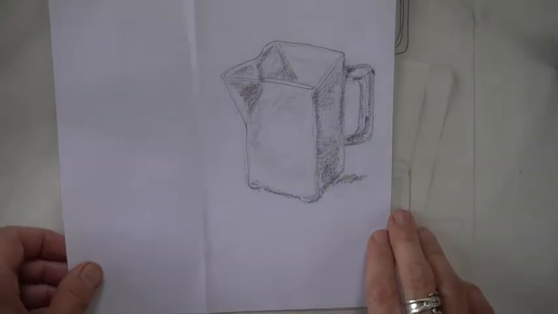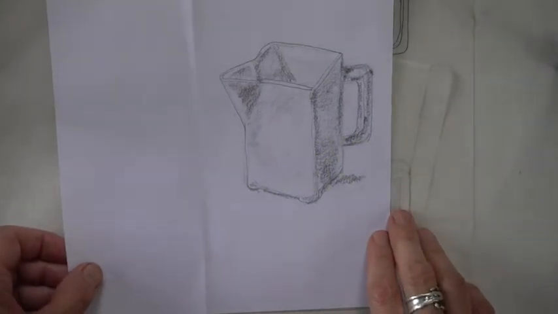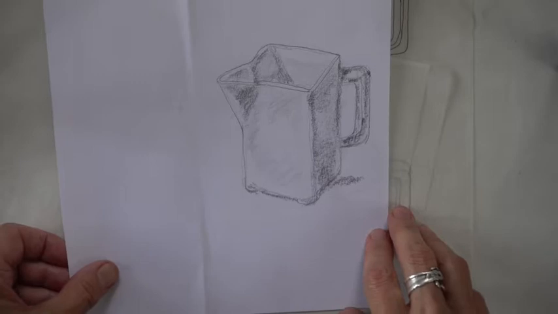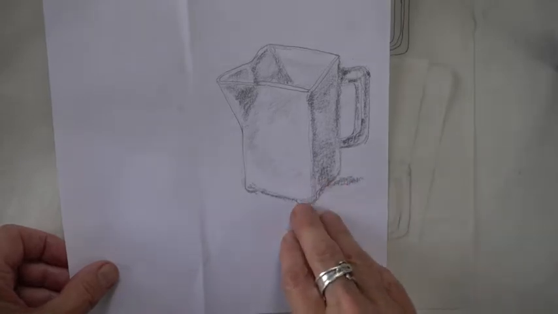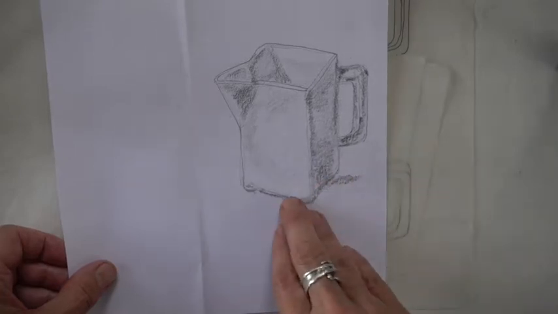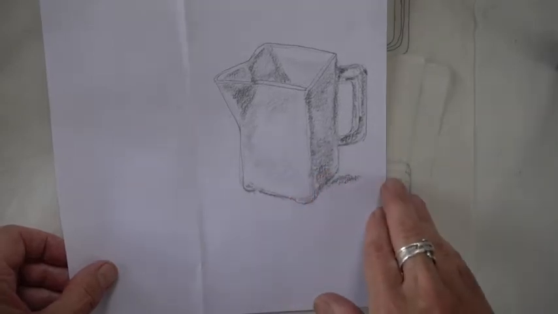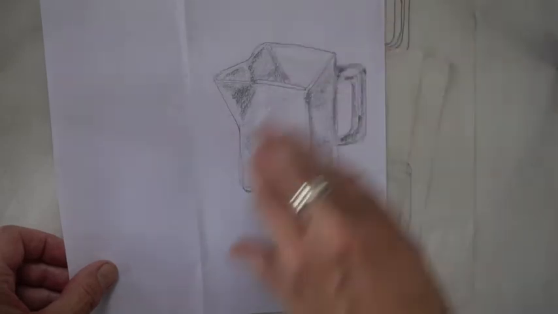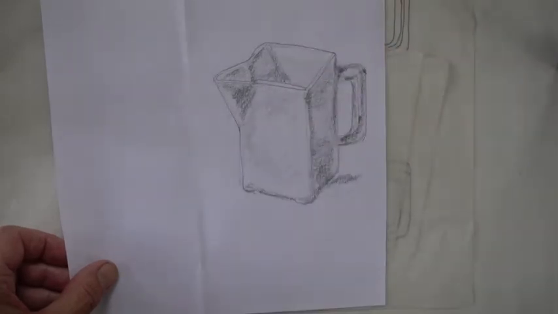So these were all the stages that I have gone through so far in this project of starting with an observational drawing and then translating it through to more of a graphic representation of the jug by using pencil and then marker to do an outline tracing.